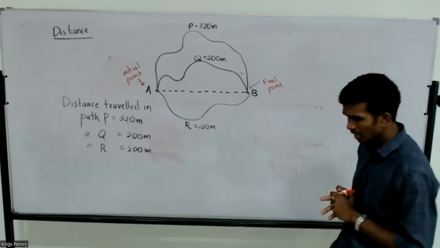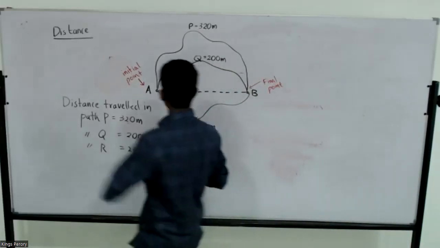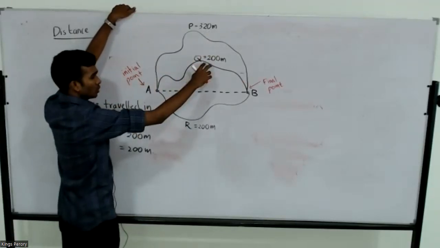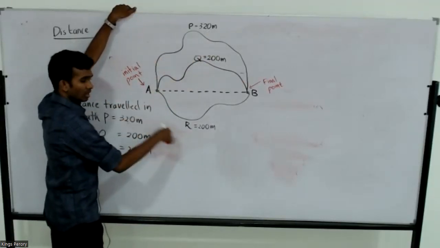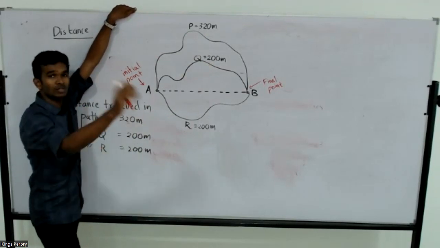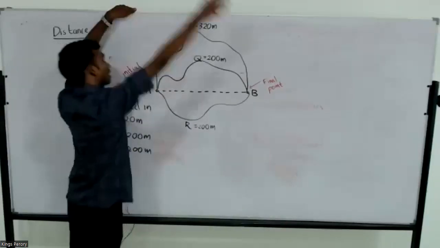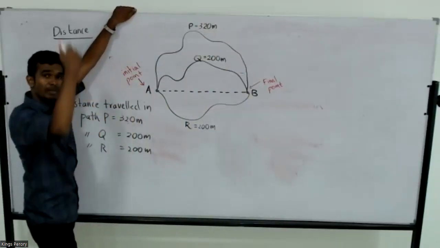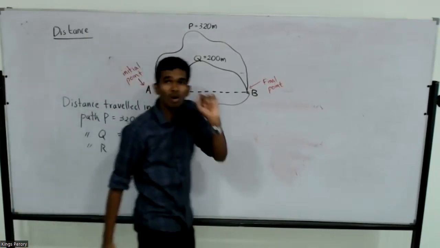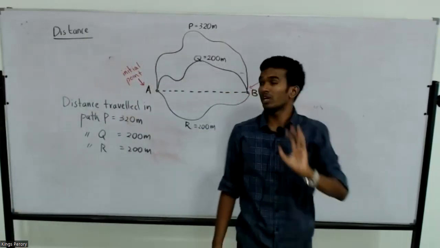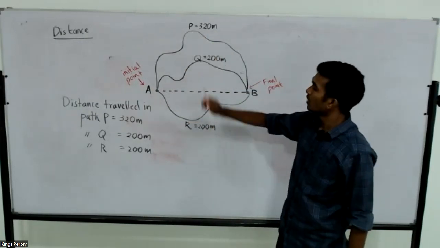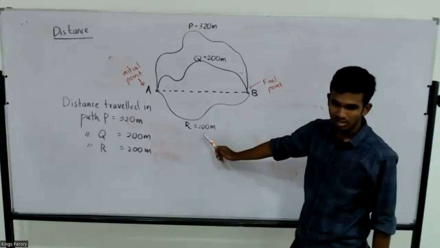Tell me, does it depend on the path we go or not? See, path P, different distance. Path Q, different distance. Path R, different distance. So does it depend on path or not? It depends on the path we go. If you go a long way from somewhere and come to B, still it depends on that path. So the distance will change. So remember, distance will always depend on the path we take. If you go a longer path, your distance is longer. If you go on a shorter path, your distance is shorter. Let's write.